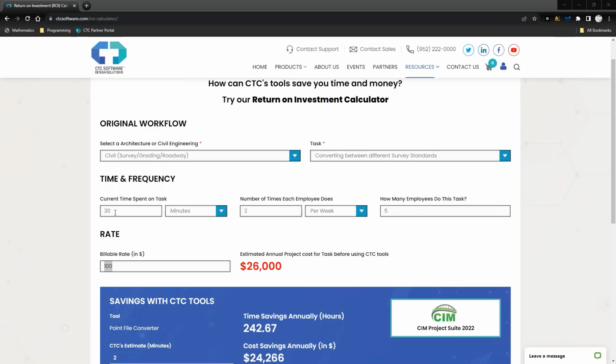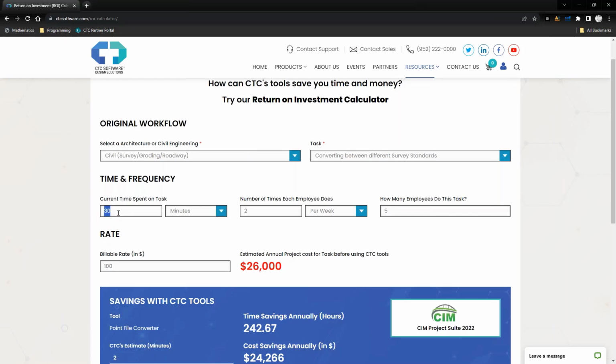I was talking with one of my internal team members, Tony. He's a civil specialist, did a lot of site surveying. And he said that when they would get point codes, if they got this survey from the field crew and it needed to be transitioned to a different standard within the office, it actually took about 3 hours on average to do that.